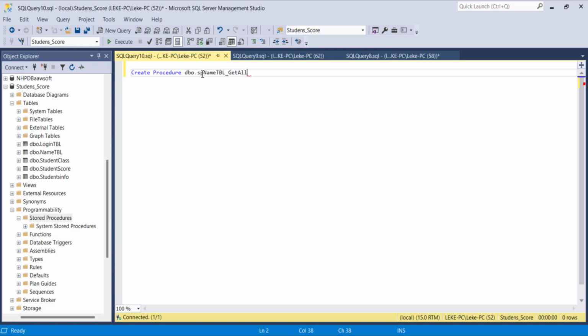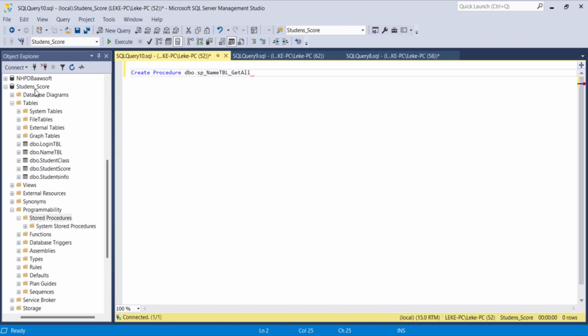Now, I've watched many videos online. I've seen many samples that people have done. I've seen people trying to put an underscore like this. Now, the reason why I will not want us to use an underscore like this is that immediately you put this, the system will note it as a stored procedure that can be called by any database within the system.